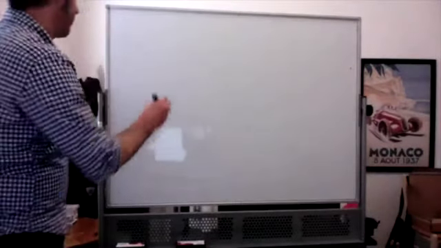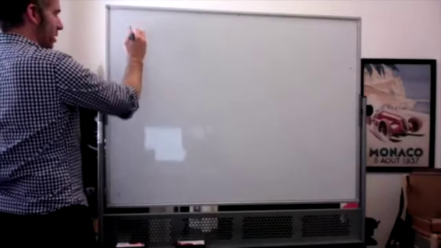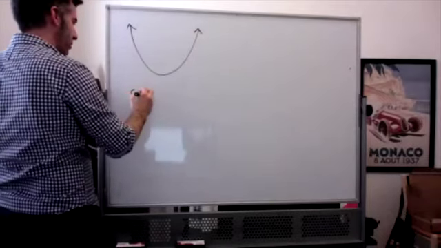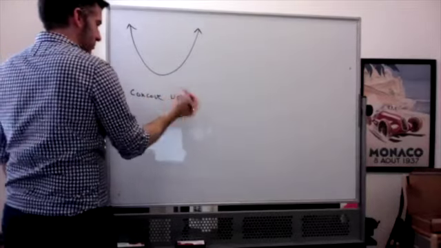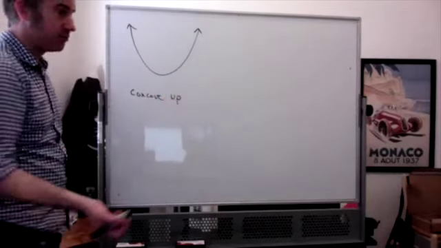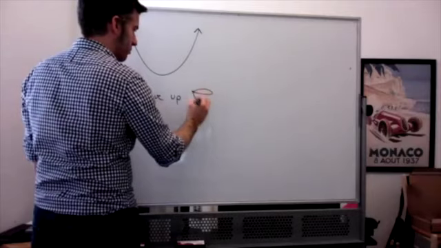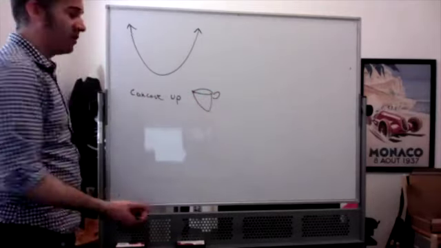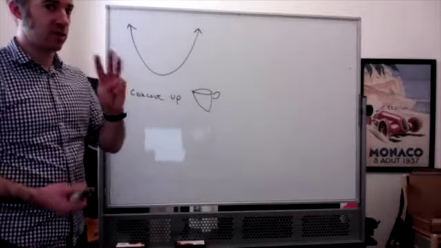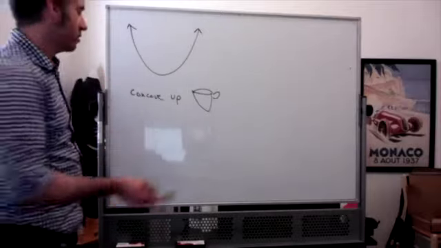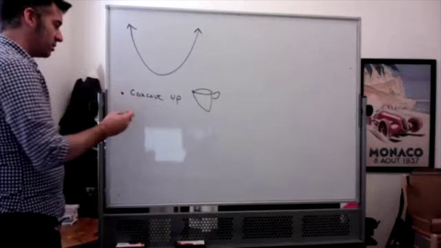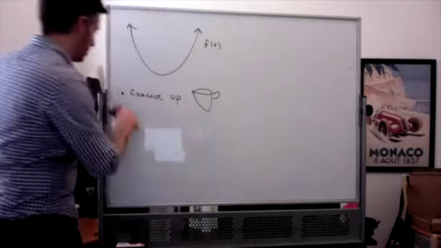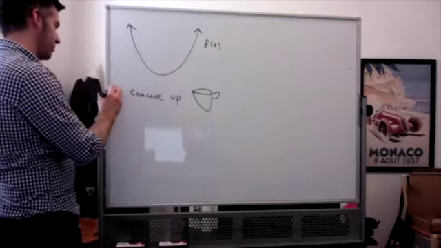So here is a very general picture of something that's concave up. This is concave up, like a cup. And a function that's concave up has, basically, there are 3 ways of saying a function is concave up. You can say it's concave up. So I should say, if this is f of x, I'm really saying that the function itself, f of x, is concave up.